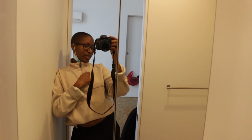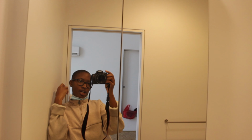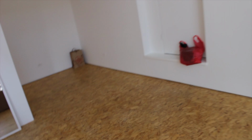Shaquille is currently getting more stuff over at his friend's house that we were staying at. And I am unpacking and trying to do a little bit of cleaning up, and while they're grabbing so much stuff, 2 cars, his friend is helping us, I'm trying to do anything that I can do, burning an incense to get some energies out, or if there is any energy, and promote good energy. Obviously it's COVID, so just want to be safe, but I wiped down all of the handles and stuff with rubbing alcohol, just cleaning up, making sure that we're all good.